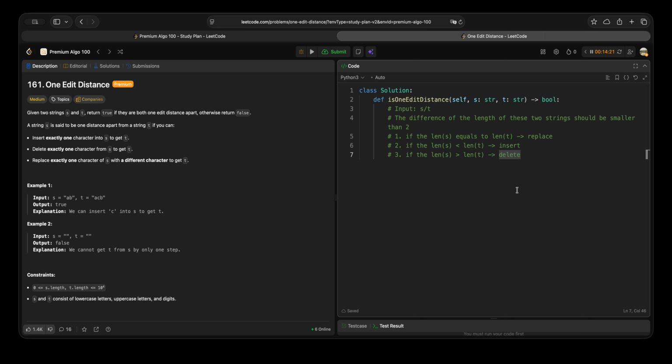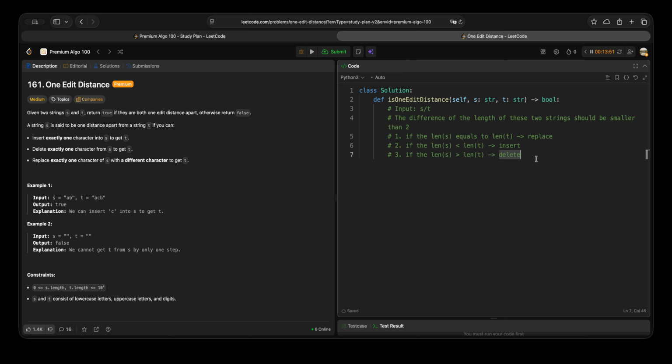But we'll do that before this step. Okay, so we'll have these operations, and we can compare the remaining strings. If they are the same, then we'll say true because it will be converted successfully within one edit. If the rest of the strings are not the same, then it's going to be false.